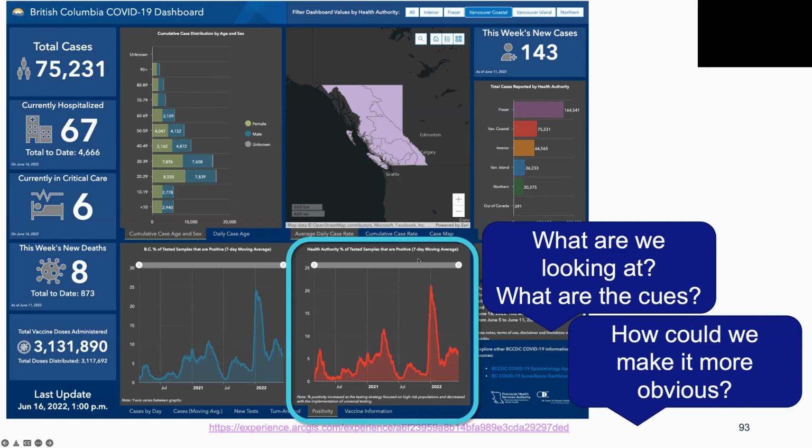But let's say that we wanted people to know for sure that we were looking at Vancouver Coastal's percent positivity. What would we do on this dashboard? Could we make it the same color as what they had it? I thought they had them colored by health authority somewhere, but I can't remember where. They do here. Exactly. Oh, so it is red. Okay. So it's colored, but these don't even seem like they're connected. And here it looks more like, okay, so maybe this is Vancouver. No, that's not. That's the total, like I said. So they don't use consistent color coding, but that's a good idea. Anything else?